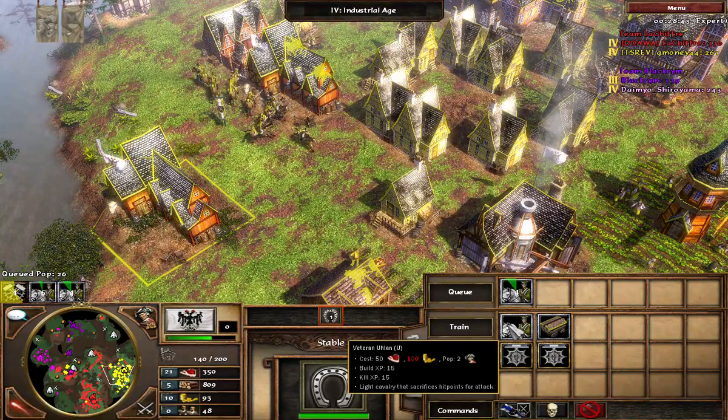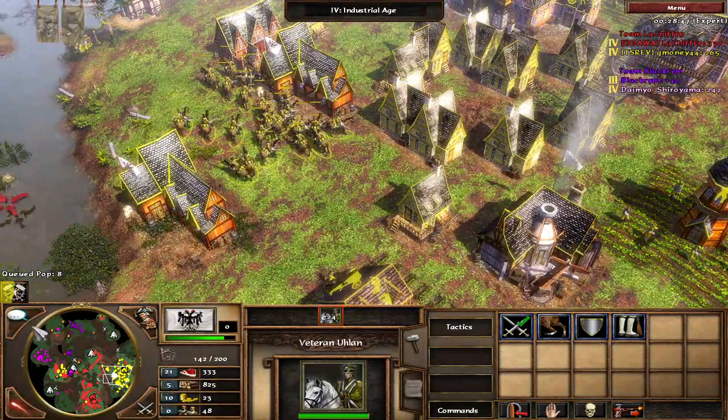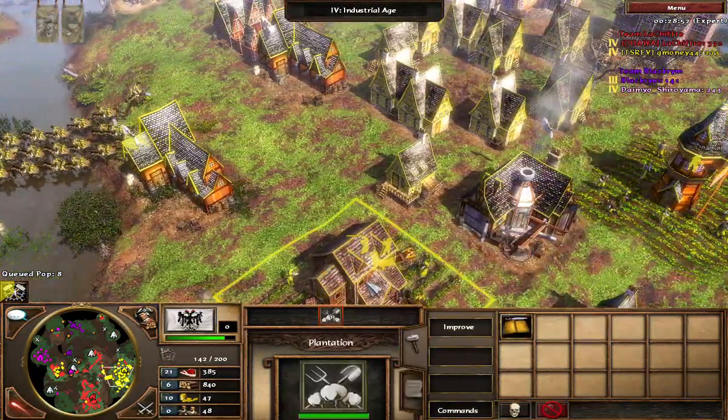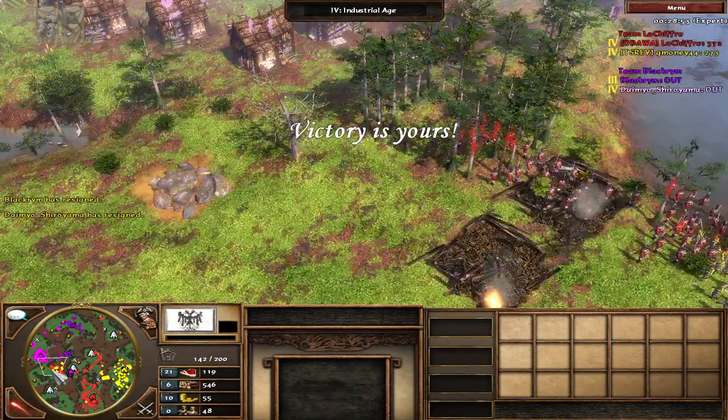Get this full batch of cav out. Perfect, look at that. Instant cav. 25 more Ulans coming in now. And that is GG. Yeah, they saw it coming.